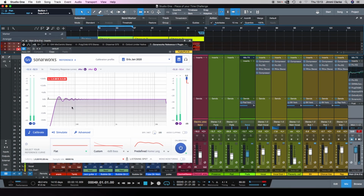So this has really helped me a lot. I can't speak higher of it, really. It's done a really good job. So I'm very pleased with that. And that was the whole mastering process.